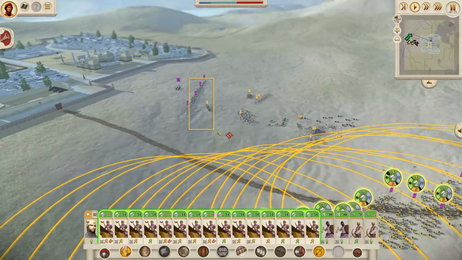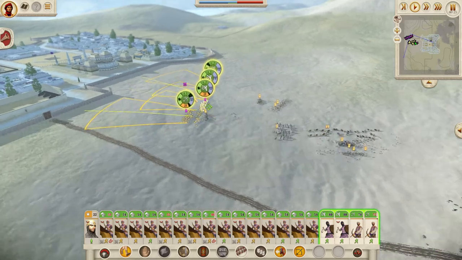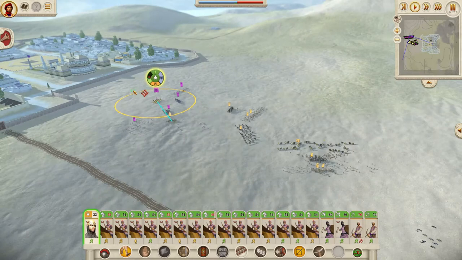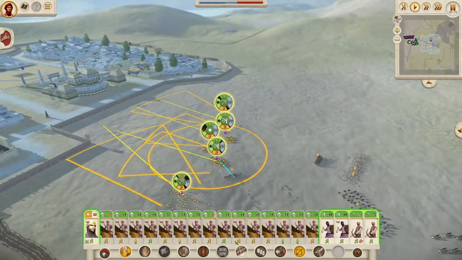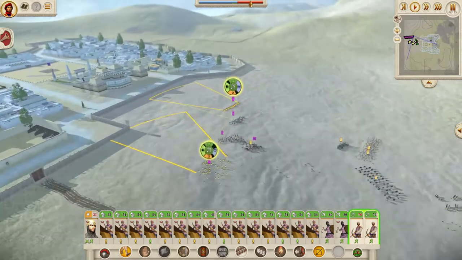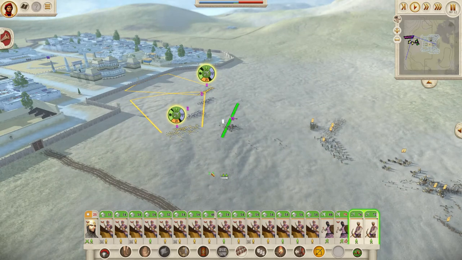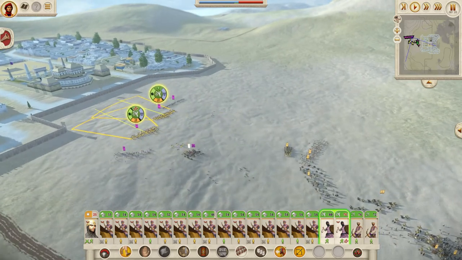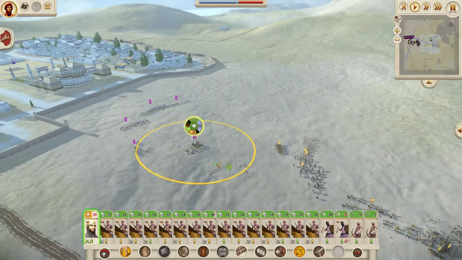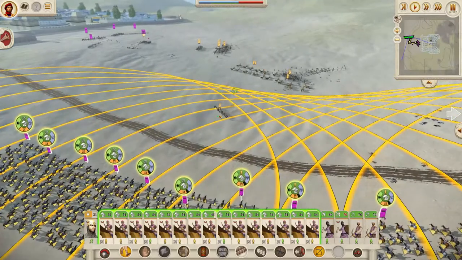Stay up there. Who are you, by the way? You're a desert axeman. Let's get rid of them. Who's on skirmish? Okay, two archers. You two on skirmish as well. Yeah, they are. We're just going to shred through these guys now.